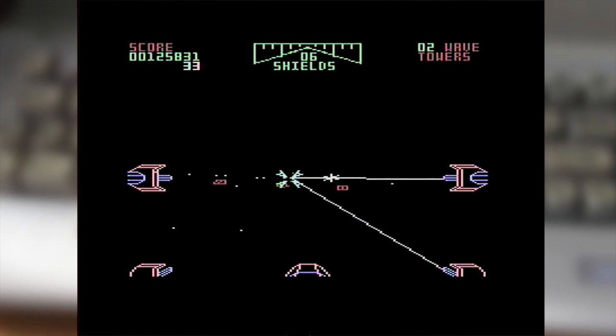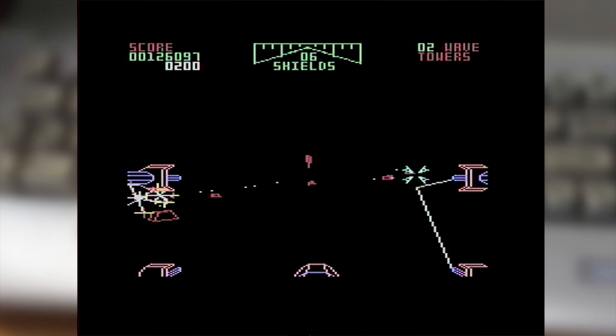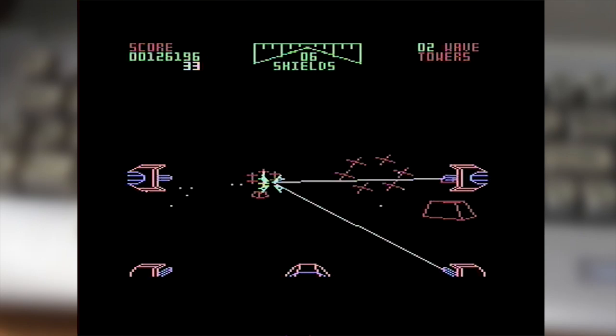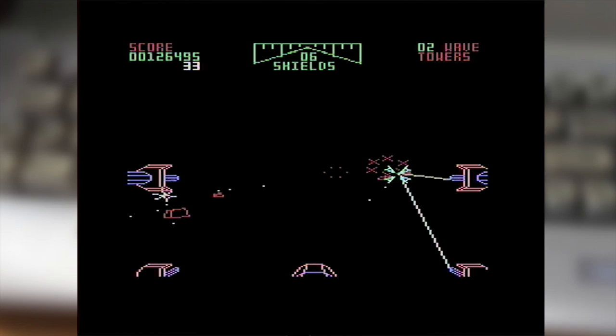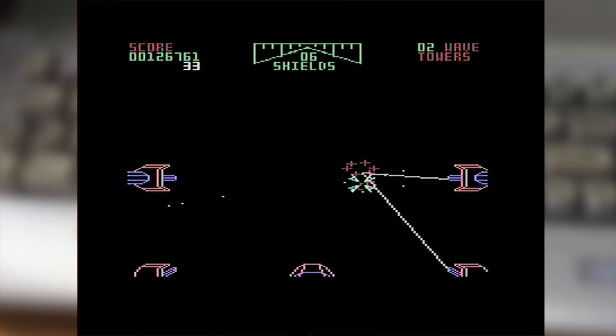Alright, now we're on the ground phase. And this is pretty easy for this first pass, because you've just got the ground turrets to shoot at you. No towers. Come on. But I've taken a lot more hits than I would have liked here. Okay, let's go through.